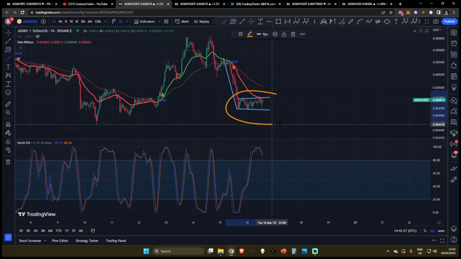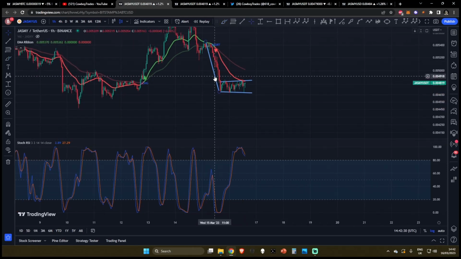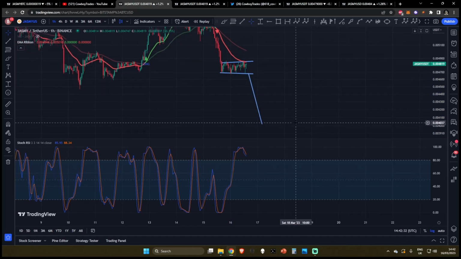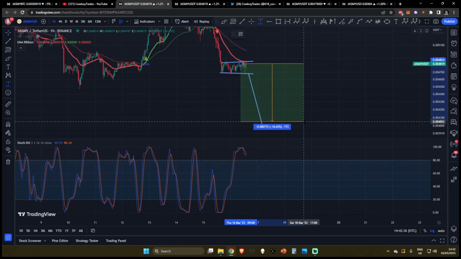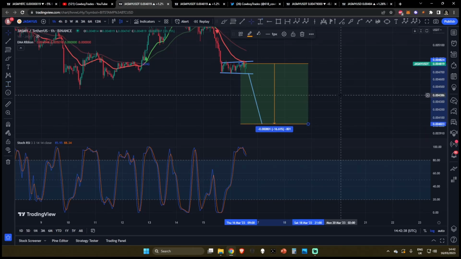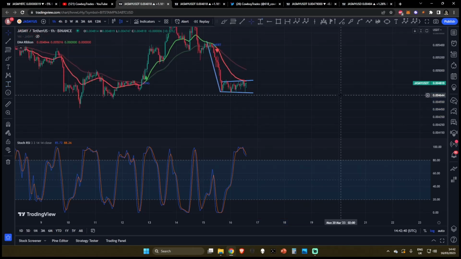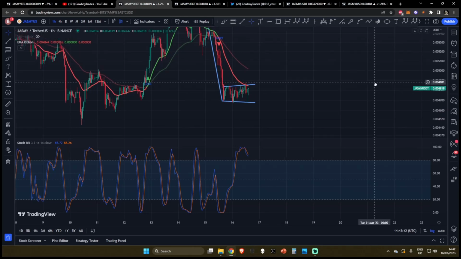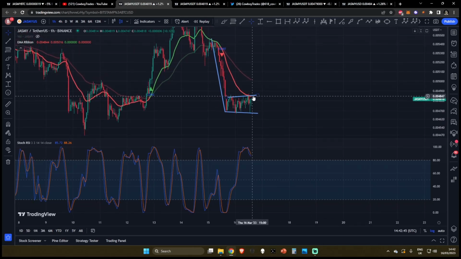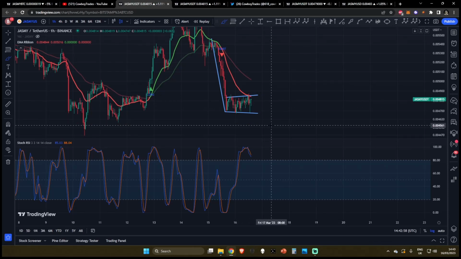You can see at this moment in time, we are forming a bear flag with a price target all the way down at 0.004 cent. This is going to be a move to the downside of about 16.6% from where we're currently residing. Now, you can see the short-term moving average on these EMA ribbons is starting to come into contact with the top of the bear flag. So it is possible in the lower time frames we do come up to around about 485, which is more or less where we're residing right now, before starting to come back down to the downside.